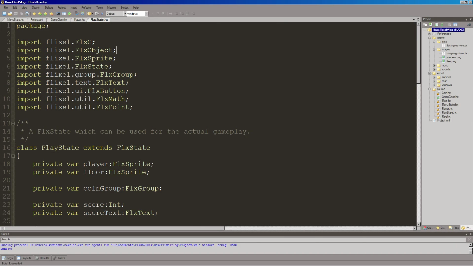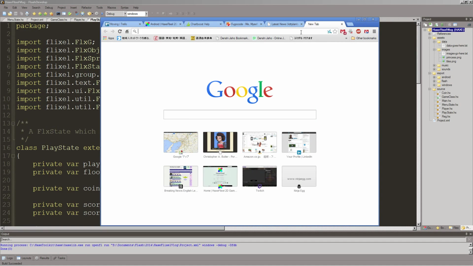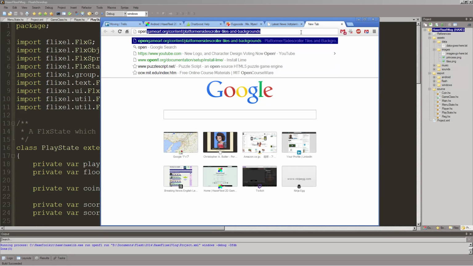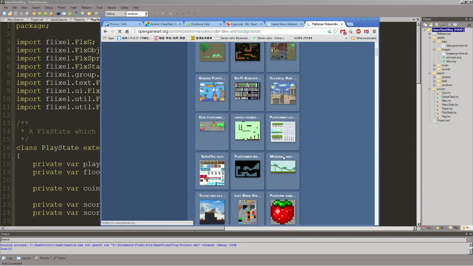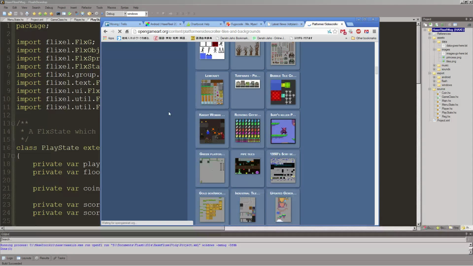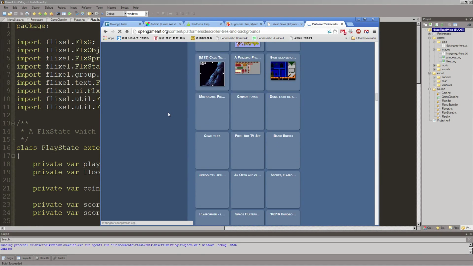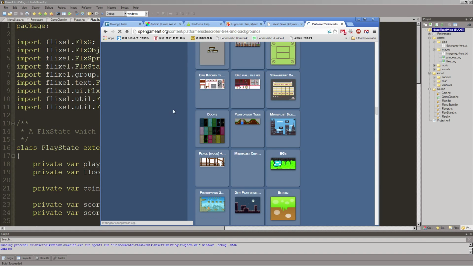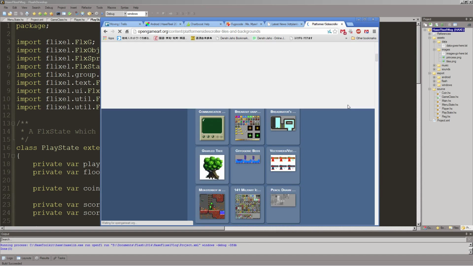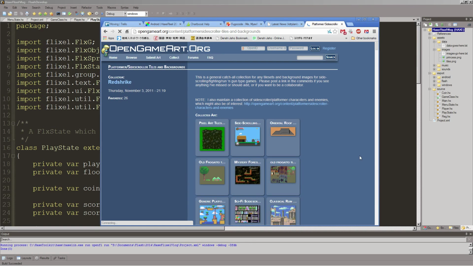Also, if you're not feeling very artistically inclined, there is a website, opengameart.org, where you can get lots of really nice art for free. I don't know if you can use this in a paid product, but I think you just have to ask the artist and maybe they'll tell you what they want. But yes, try opengameart.org if you feel you can't make graphics very well.